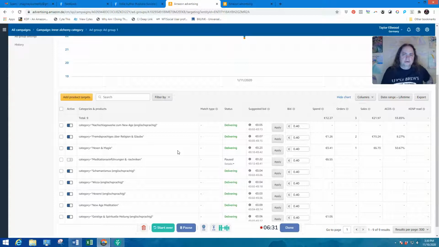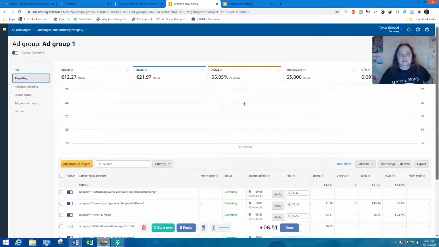With your own categories, you want to be thinking the same thing, whether it's fiction or nonfiction. You want to be thinking, what are my categories? And ideally, you've contacted Amazon already and gotten your books into multiple categories, because you really want them to be in relevant categories, mind you, but you do want them to be there.